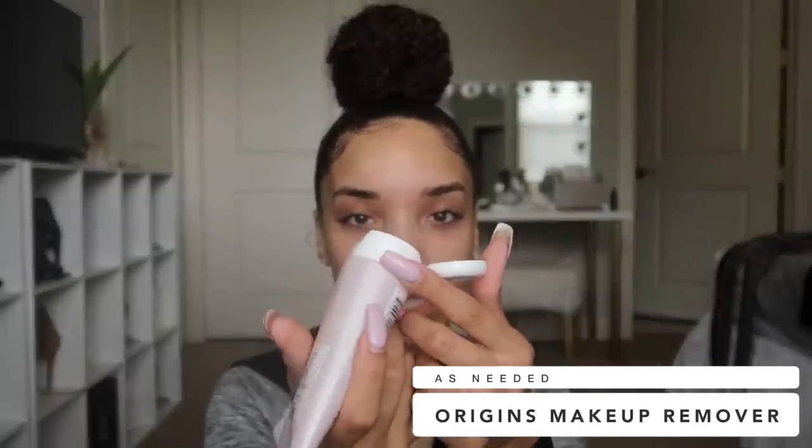Moving on to some extra products I wanted to share. The makeup remover I've been using lately is by Origins — this is the Original Skin Cleansing Makeup Removing Jelly with Willow Herb. It's a really thick, juicy clear gel consistency. You rub this all over your makeup first and it just breaks everything down — it melts your makeup, turning it into a jelly, oily consistency. Then you can wipe it or rinse it off really, really easily. It's very gentle on the skin. You don't have to scrub at your skin or go over it a million times with a makeup wipe, because that really irritates my skin. I really like using this to soften and melt down my makeup first before I try to wash my face.